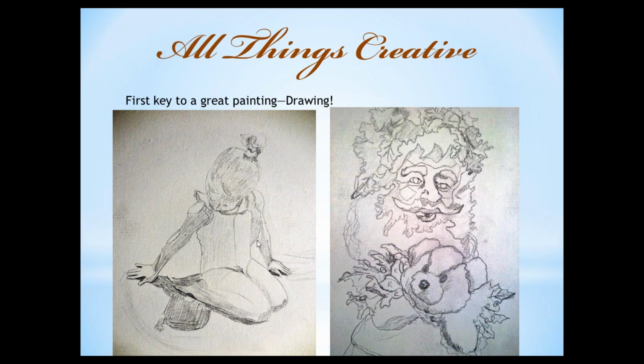Again, this is a cylinder, and you'll see in the value study that we have to understand how light affects the cylinder. Light is coming from the right. This would be the lightest value. This would go into tones, possibly a darker value, but not my darkest dark. And then the face is in shadow, with a little bit of the nose catching a little bit of light.